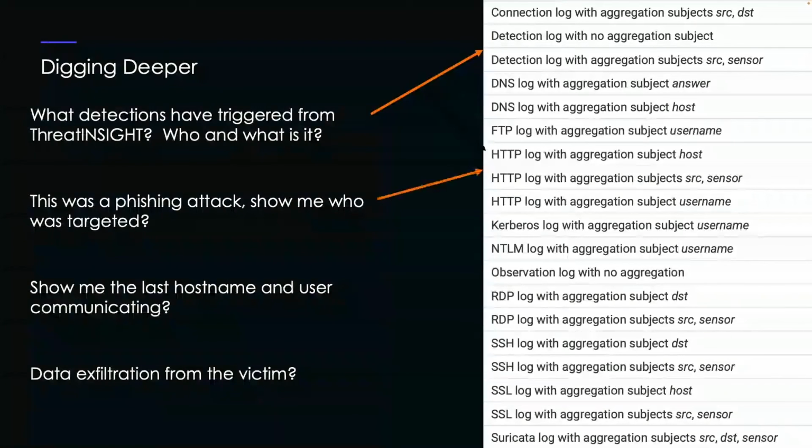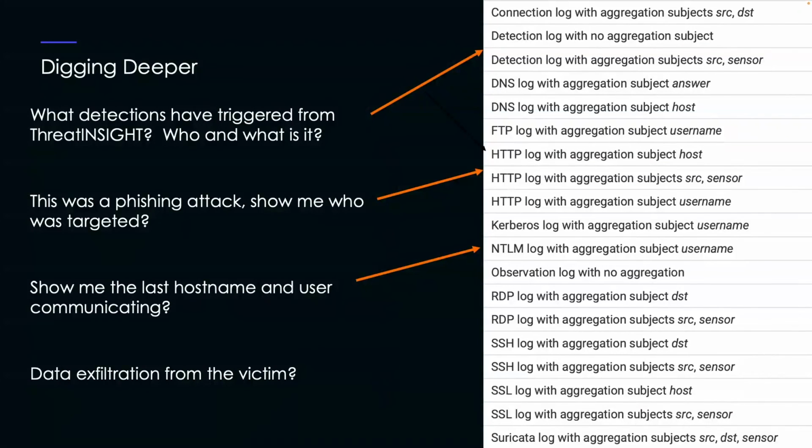What if you had a lead that there was a phishing attack occurring, a phishing campaign in the environment, and I wanted to know who was targeted, right? Wouldn't it be helpful if we can get the HTTP logs, the URLs, and look at those top URLs, and look at who was affected, the host, the system name, and the IP addresses, and move to next steps of an investigation.